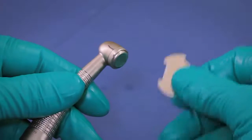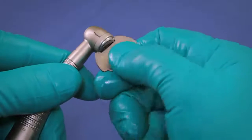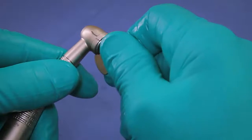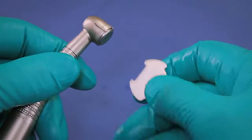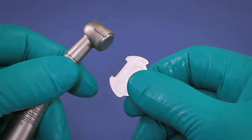Using the head cap wrench, insert the tabs into the slots on the head cap. With the thumb and forefinger holding the head cap wrench, turn it clockwise until threads are fully tightened. Use the same force to tighten the head cap as was used to loosen it. Screw on the head cap with the wrench until it is tight and the marked lines meet.